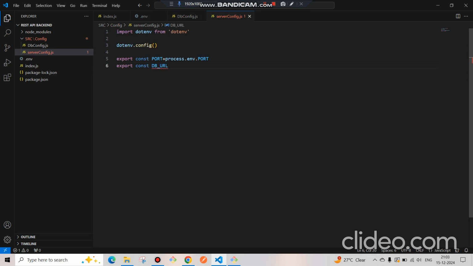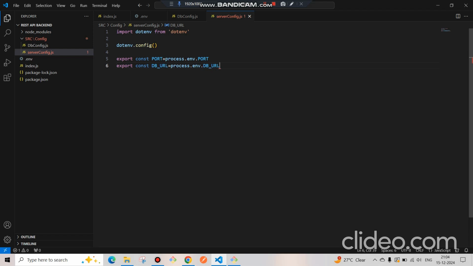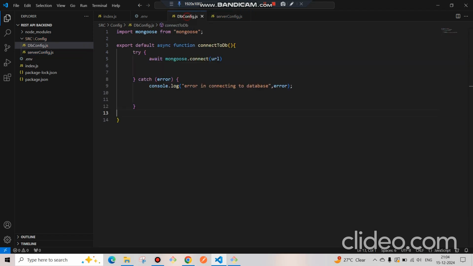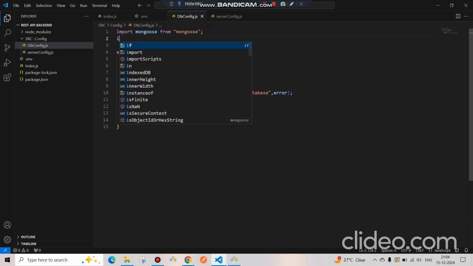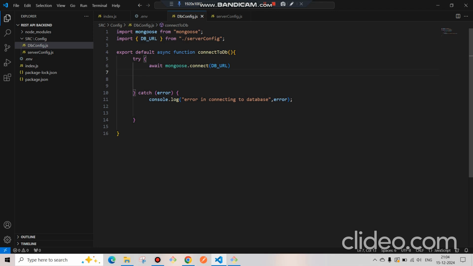So I will say DB URL is equal to process.env.DB_URL. I will import it over here. Import DB URL. So this DB URL I will put over here.